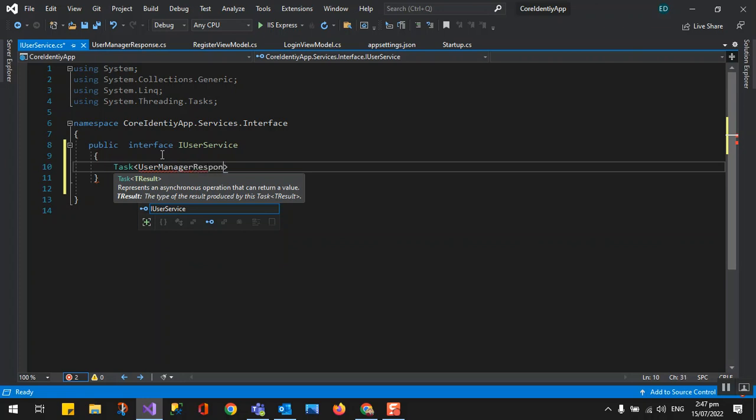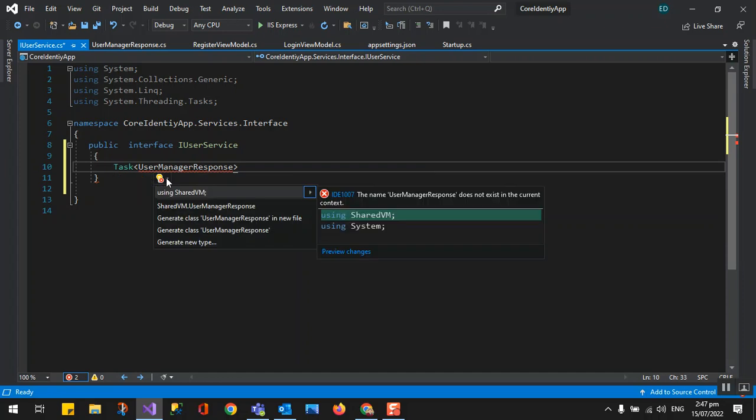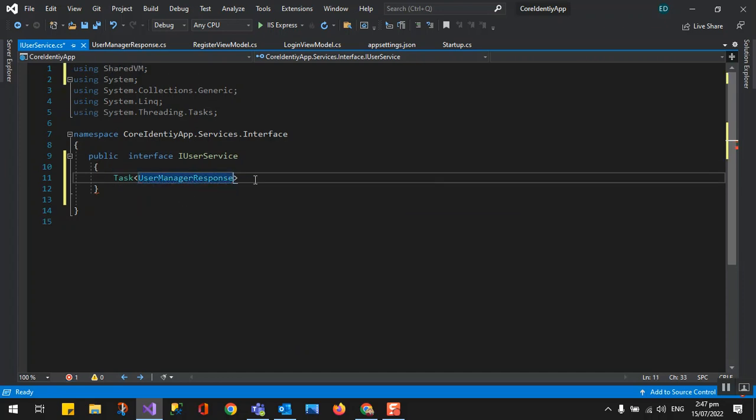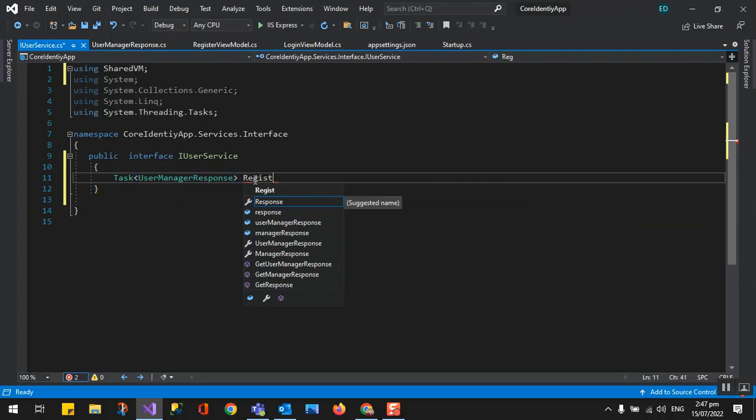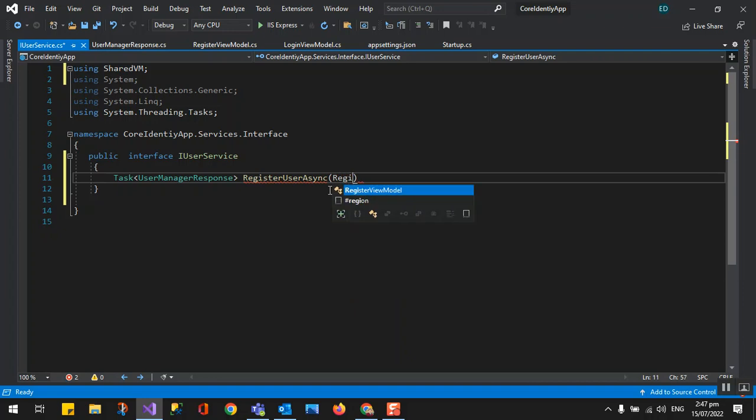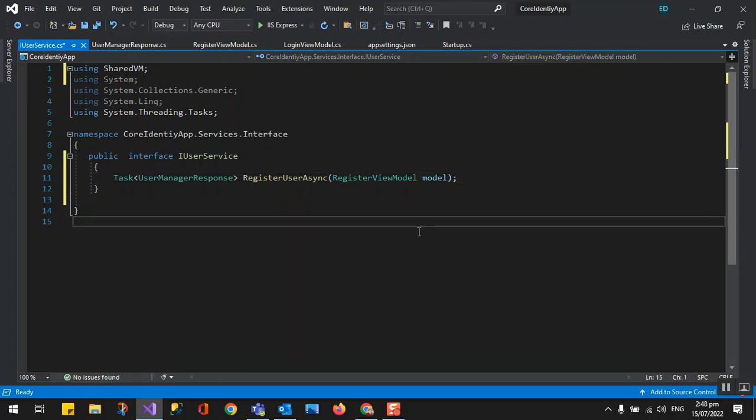The response type is a manager view model, so that's fine. We name it registered user, and this is a task, with the register view model as the model. That's our registration.